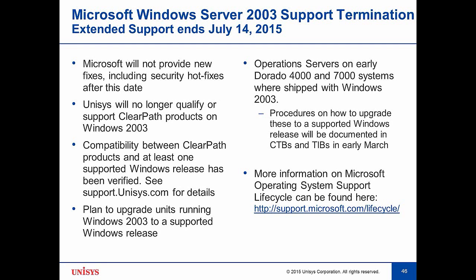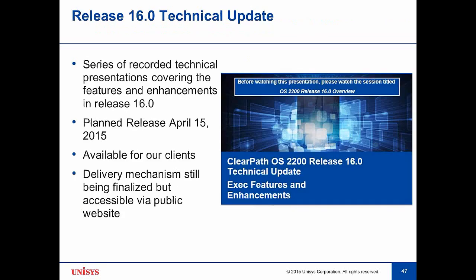In general, we included a link here to the Microsoft support lifecycle so you can stay current on Windows support releases and their lifecycle. In general, we will follow that Microsoft support lifecycle. So, for example, when Windows 7 support ends, we will no longer support our products running on Windows 7, 2008, etc.